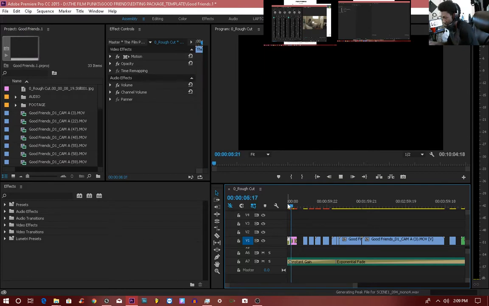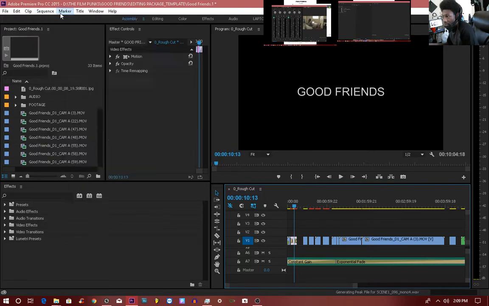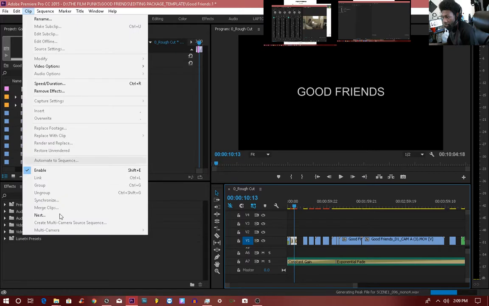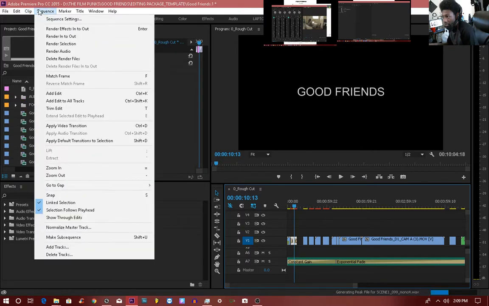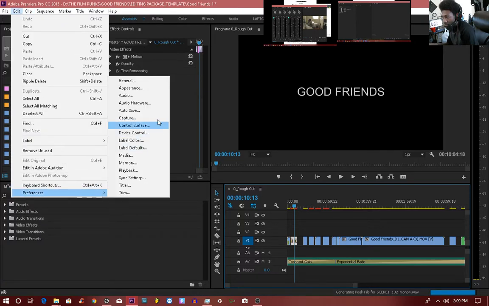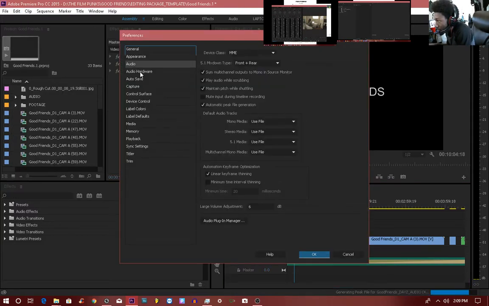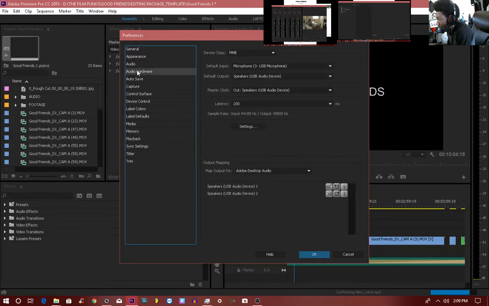Where's the sound? Let me make sure the sound is playing. Whenever you want to adjust sound, for any editors who are looking to learn anything from this, go to editing, preferences. I've got a bit of a weird setup because I'm recording from the desktop too, but go to audio hardware, output.